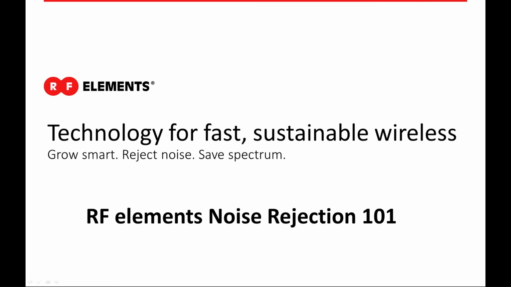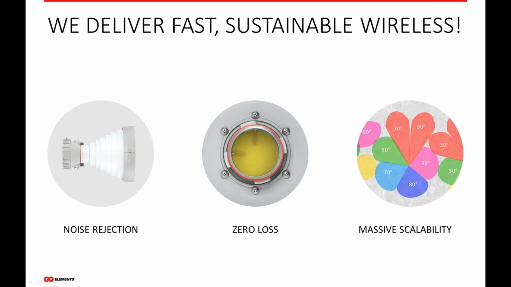I'm with RF Elements, and today we'll be going over our RF Elements Noise Rejection 101 webinar. So at RF Elements, we deliver fast, sustainable wireless, and we do this by offering antennas that give you ultimate noise rejection, specifically speaking about our symmetrical horn antennas. These horn antennas are very unique in that they have no side lobes and very precise radiation angles.